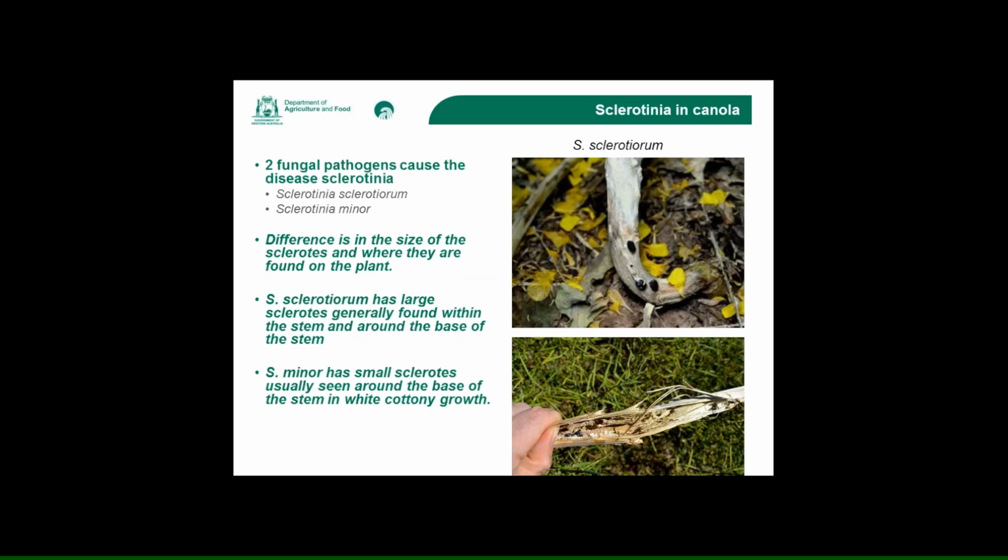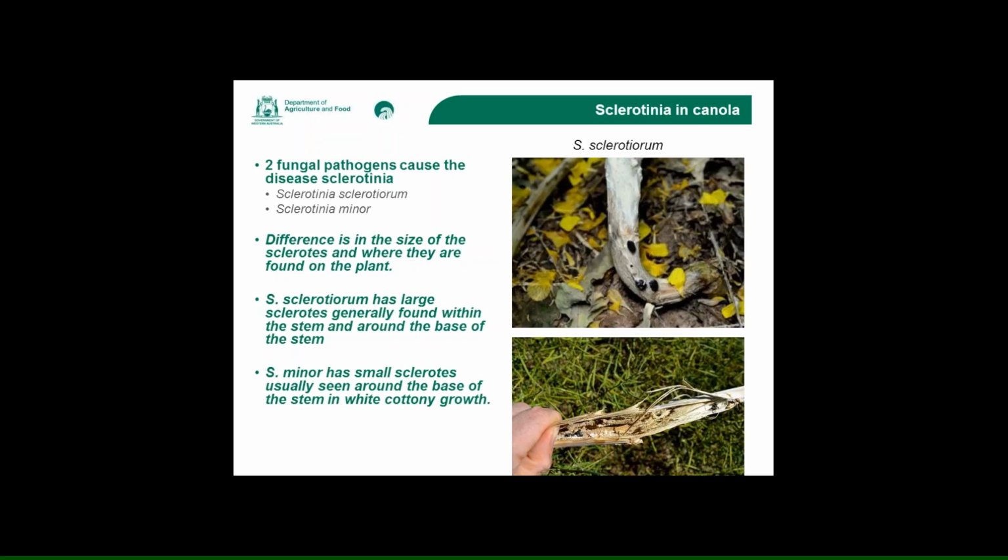Sclerotinia sclerotiorum and Sclerotinia minor. So in the picture here on your right, you can see this is the sclerotiorum, and that's the main way that you can tell the difference between the two pathogens, is that the size of the sclerotes are quite different. So the sclerotiorum has large sclerotes, usually seen on the stem and inside the stem, and minor has smaller sclerotes, which are seen in white cottony growth on the outside.